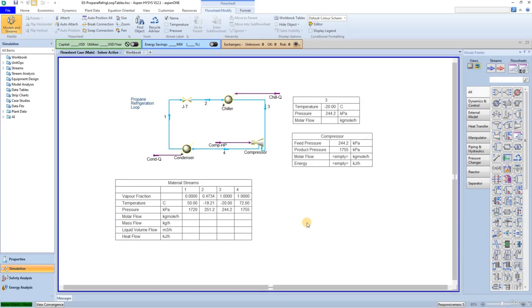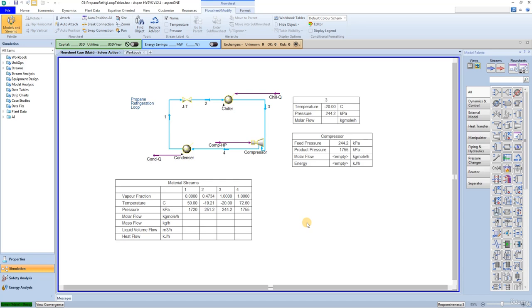Let's assume you are in that plant. You are not able to accurately measure or calculate the chiller duty. You do, however, know that the compressor is rated for 250 horsepower and that it is running at 90% of the maximum power and 72% adiabatic efficiency.